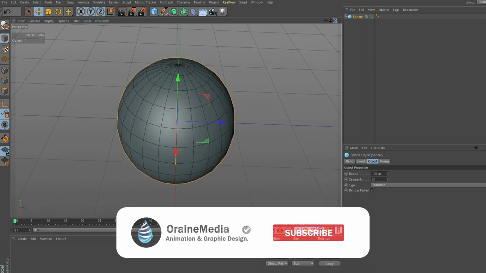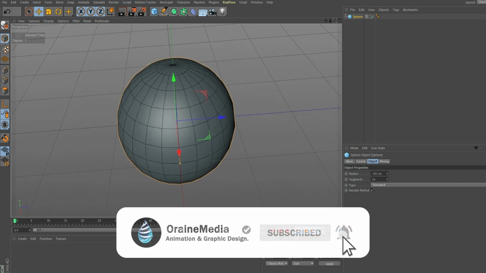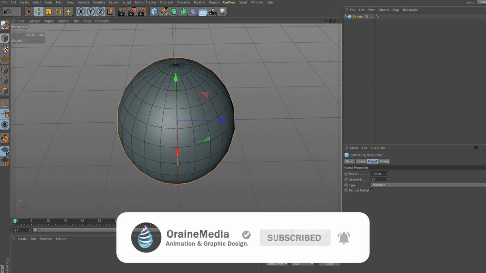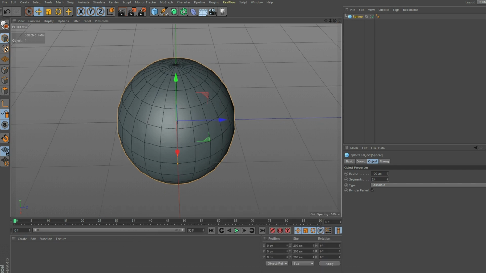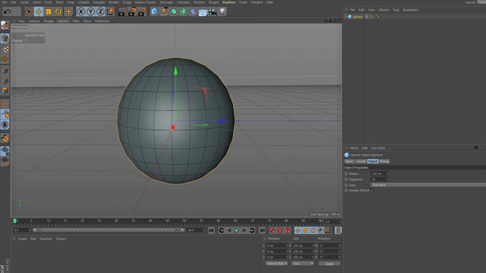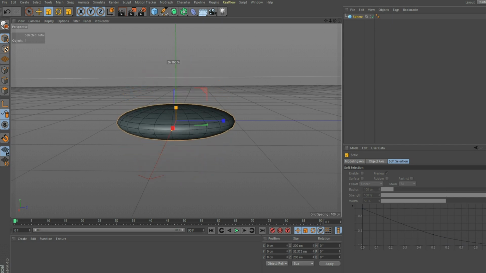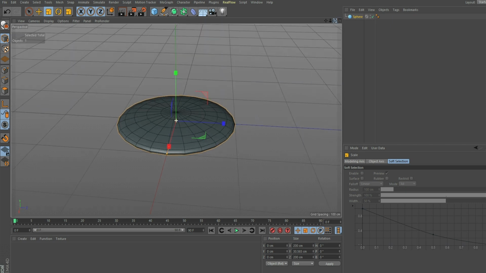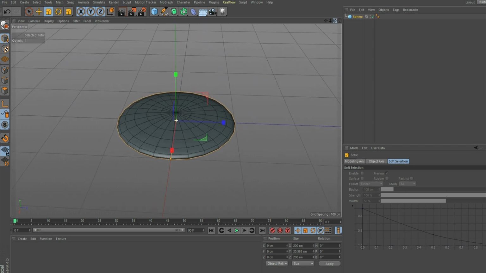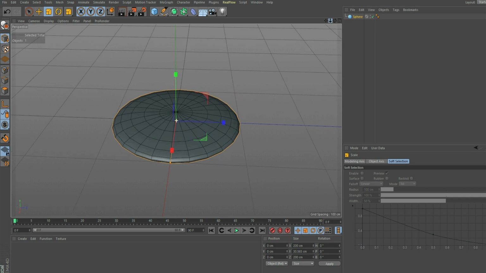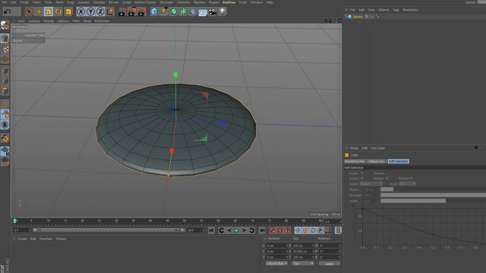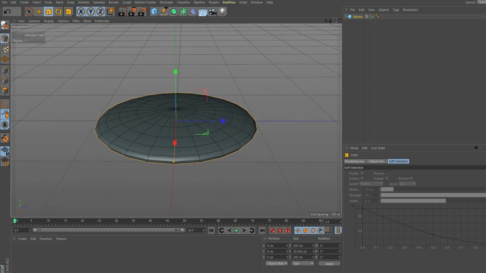This size is good. Let's go ahead and use the transform tool. Let's switch it to object mode, and we're going to shrink it to the size of a pancake. So in this tutorial, you're going to learn a little bit of modeling and a little bit of actual sculpting. So here we have the pancake, right?